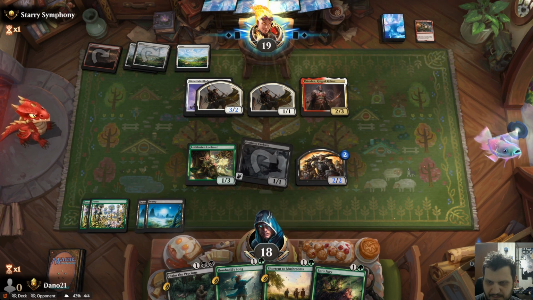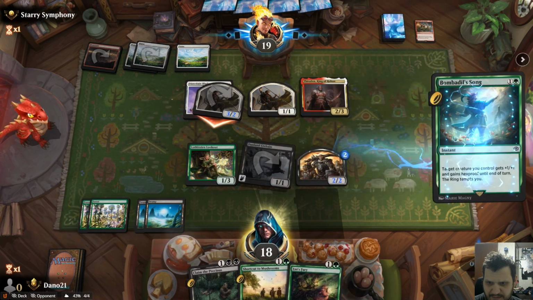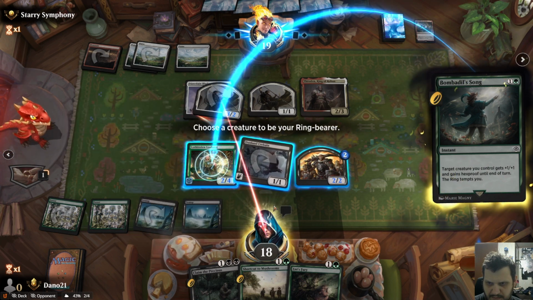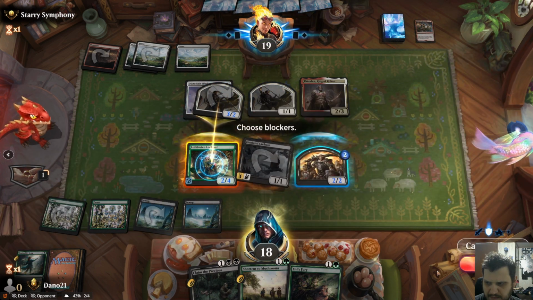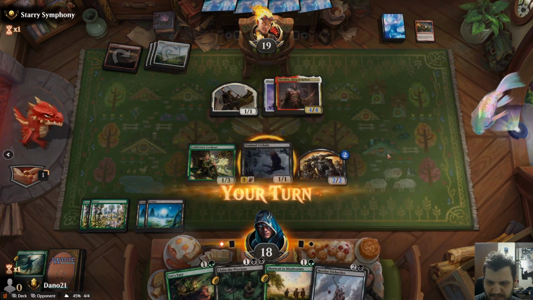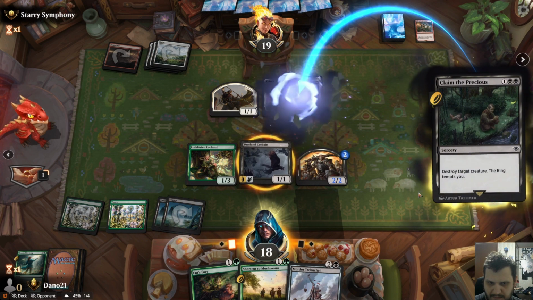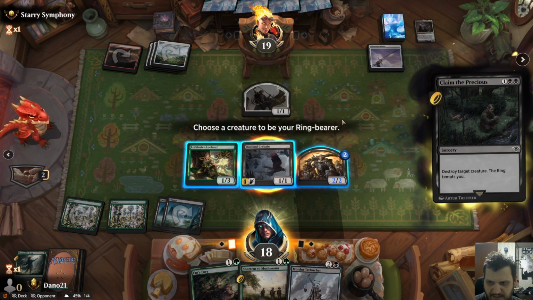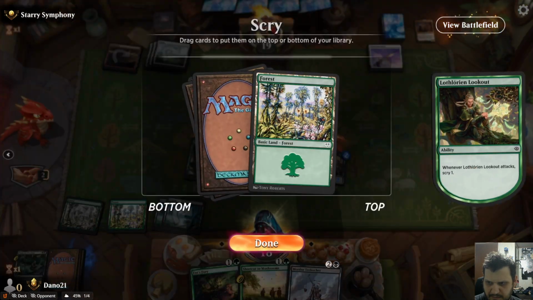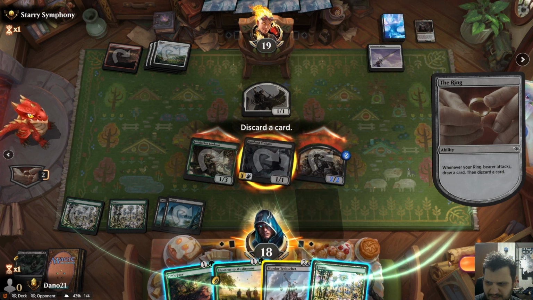It's a 3-2. So 2-3, 2-4, yeah, let's just do this. Let's read cards. Sorcery. This does nothing. We'll claim the precious. We'll keep the same ring bearer. We want the land. We want the ring tempting, don't we? Let's get rid of the trebuchet, I guess.